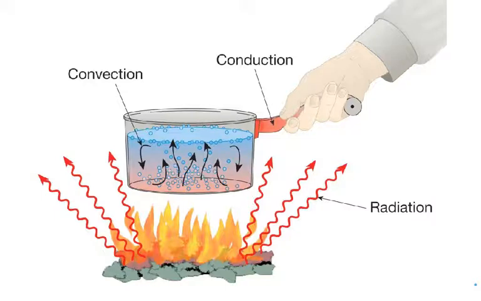Another one that I mentioned is convection. Convection occurs when warmer areas of a liquid or gas rise to cooler areas in the liquid or gas. Cooler liquid or gas then takes the place of the warmer areas which have risen higher. So it's like a replacement of one by the other, and this results in a continuous circulation pattern. Water boiling in a pan is a good example of these convection currents.